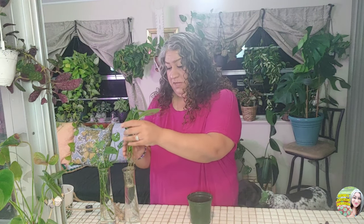My camera keeps turning off. I don't know why, and it's driving me crazy. So this is like the fourth time I've tried to say the same thing. And you would think I'd get it perfect by now, but I don't because I'm annoyed. So I'm going to try and do this fast because it keeps turning off and it's making me crazy.